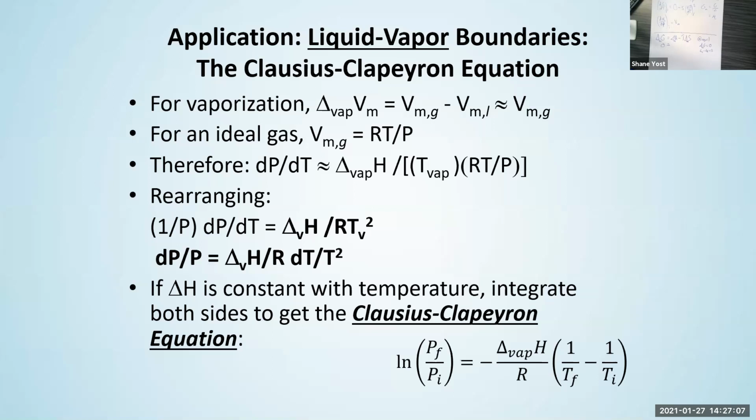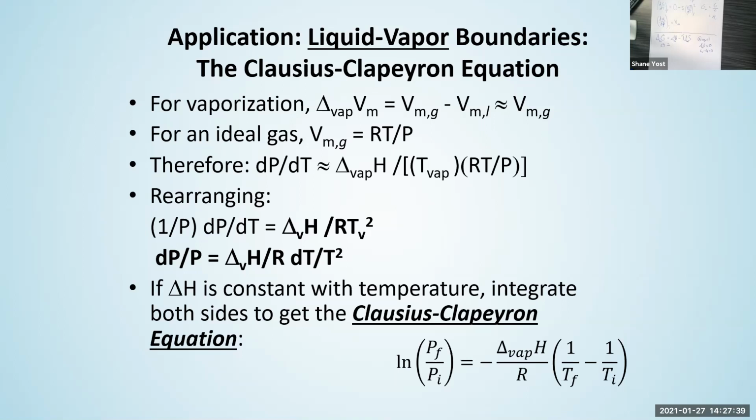That net number of molecules in the vapor phase exerts some pressure, and that's your vapor pressure. Things stop, with no more net gas phase molecules or liquid phase molecules, once I've reached equilibrium between the liquid and vapor phase. And so the vapor pressure is established, and that vapor pressure is determined by where the equilibrium between the liquid and vapor lies. So that liquid vapor phase boundary tells you the vapor pressure of a liquid at a given temperature.